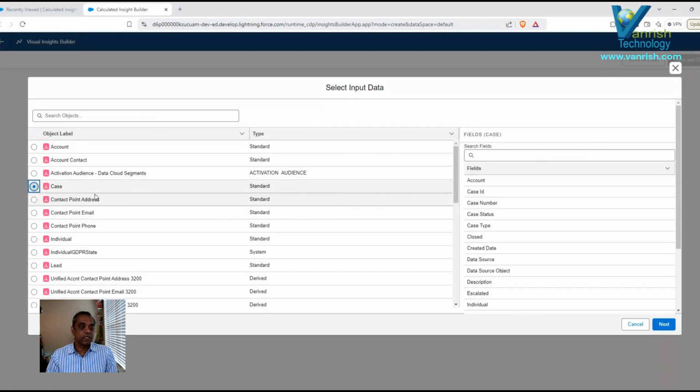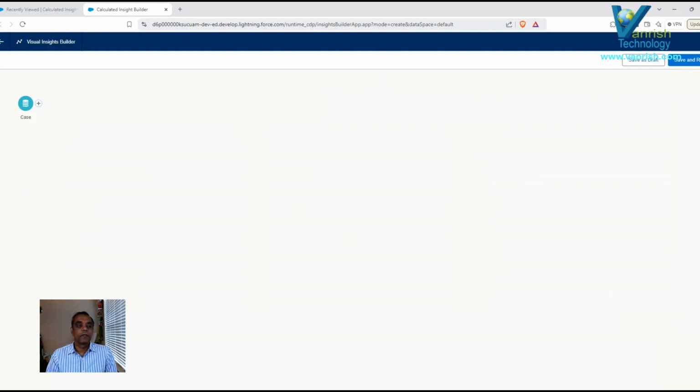So I just select the case, and as soon as I click any of your data model objects, it will populate all the fields for you, what fields are there, and you can click next. You can select the fields, make sure that those fields are there, whatever you're looking for, and click next.